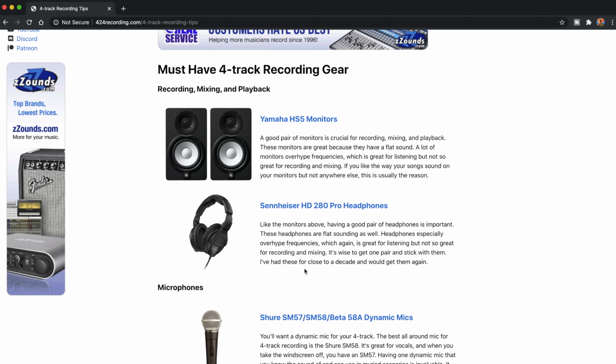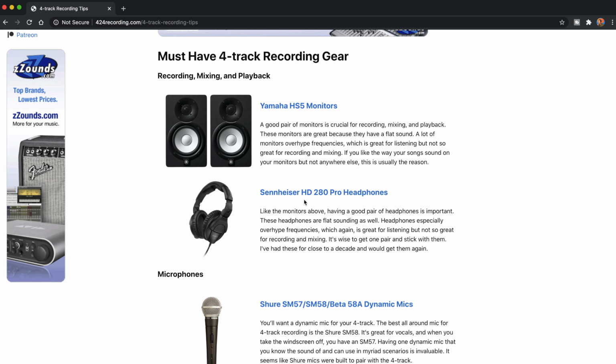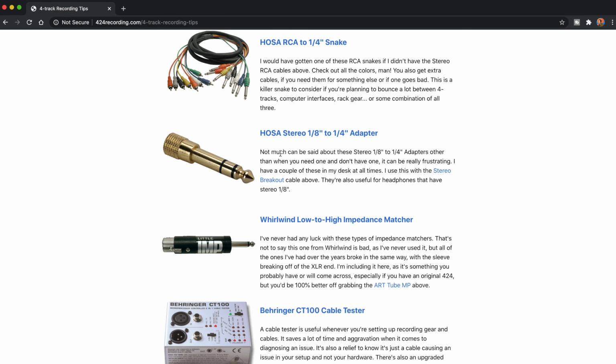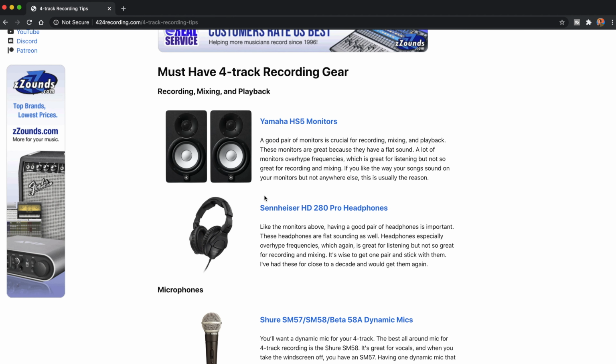If there's any gear that I missed that you use a lot with your 4-track, let me know and I'll add it. So one thing I use a lot obviously are my monitors. That's kind of the first thing you're going to need, at least a pair of headphones. I guess the thing you would need at least is this adapter if you already had a pair of headphones. Obviously you need some way to monitor your tracks on the 4-track, and on the 424 it's a 1/4-inch input.